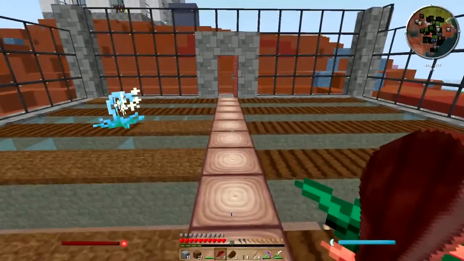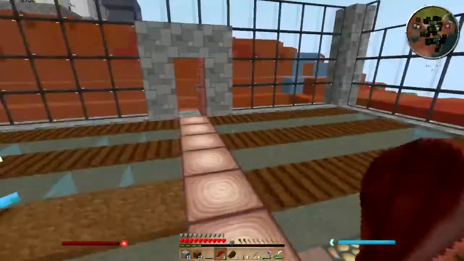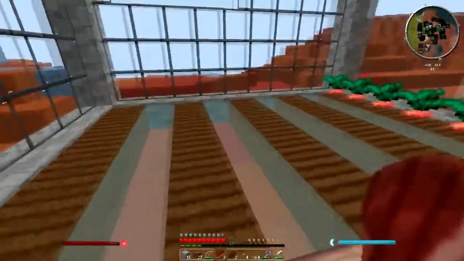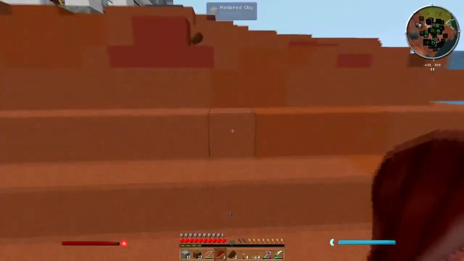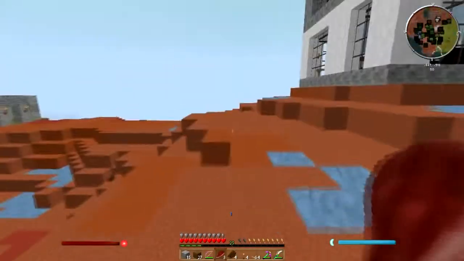Oh, God! Oh! Oh, no. Oh. That took the whole stuff with it. Oh, my God. Yeah, this is where all my sugar cane and pumpkins and wheat and netherwort and all that stuff was growing on the IC2 crop sticks. I've got to come clear that stuff out. Oh, man. Well.